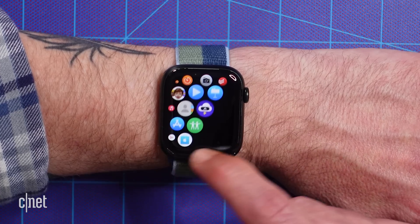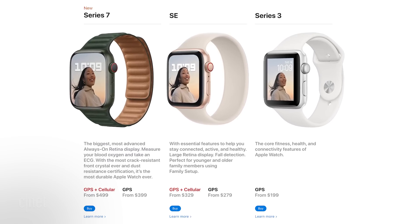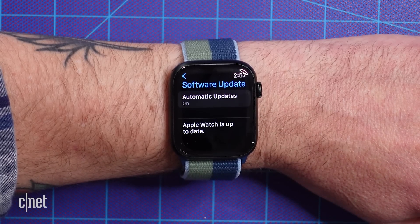This watch right here is the Apple Watch Series 7, running the latest WatchOS 8 update, and it's paired to this iPhone 13 Pro. However, all of these tips will apply to the Apple Watch SE and the Series 3, and with whichever iPhone your watch has been paired. I do encourage you to upgrade to the latest WatchOS, but even if you don't, these tips will basically still hold true.